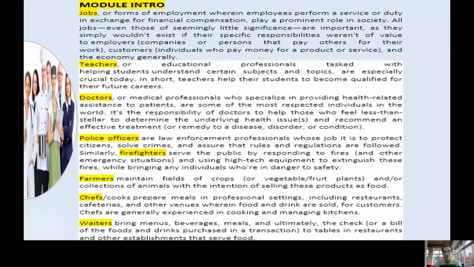Again, these are very respectable people. These are people that work with other people all day, every day, and that can be very exhausting when you're dealing with all kinds of people day in and day out. So, again, very, very important to society. None of us would go out to eat if there weren't any waiters or waitresses to serve us.